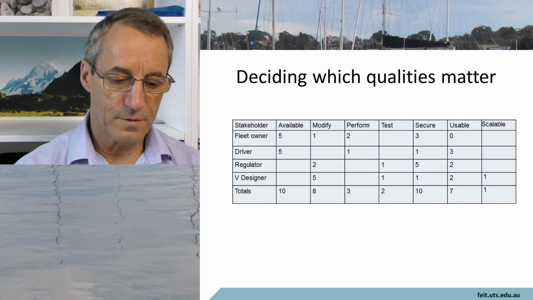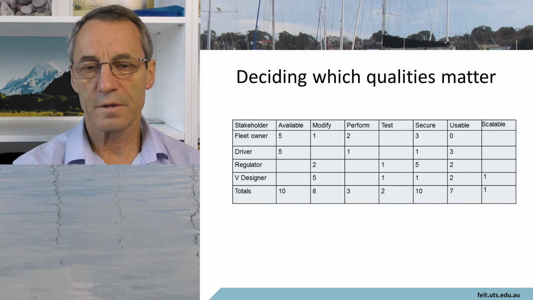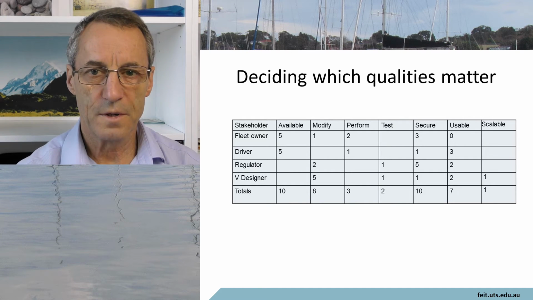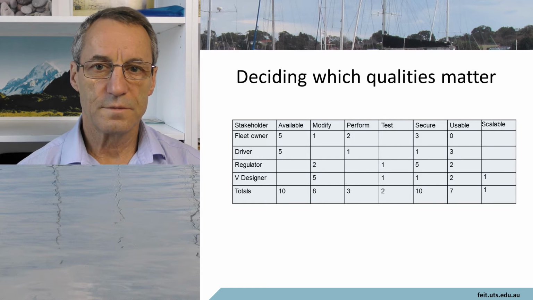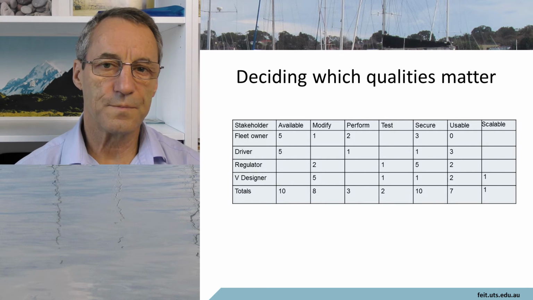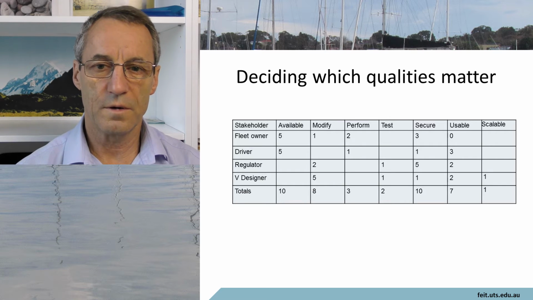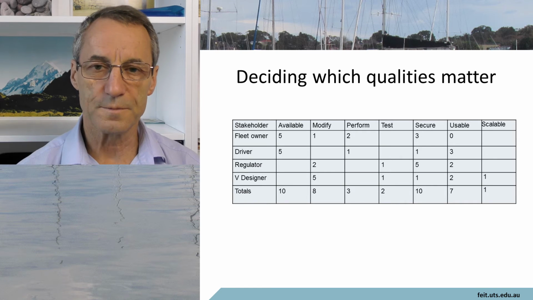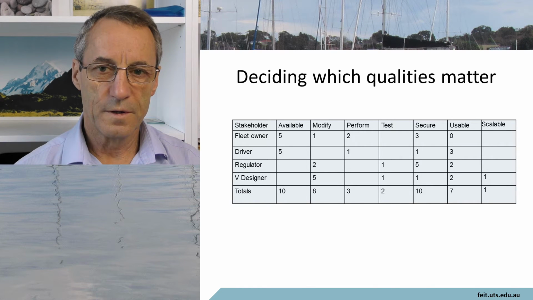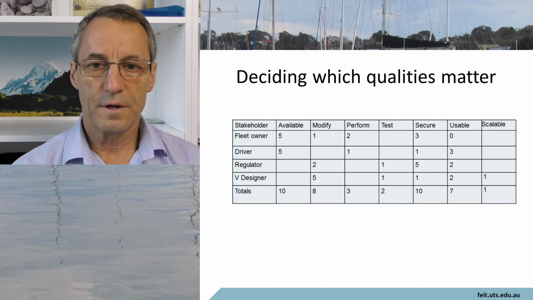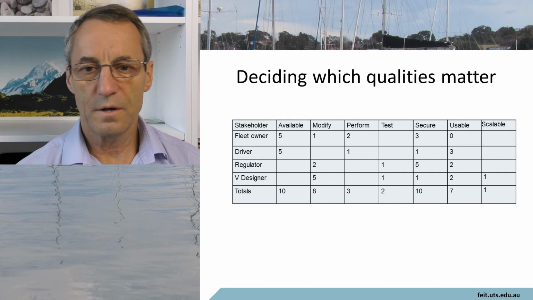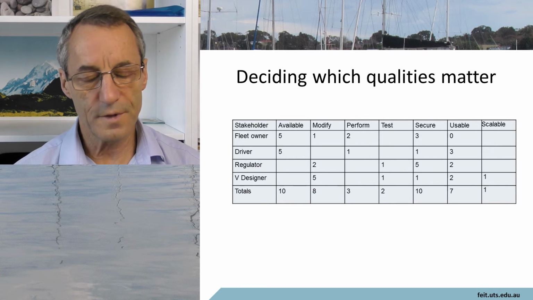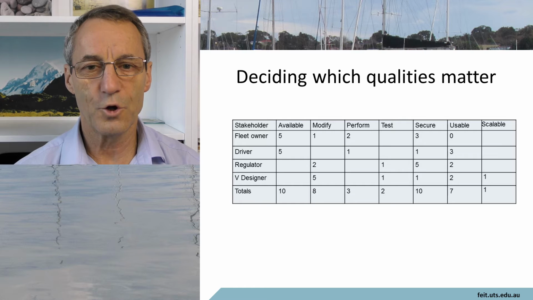You have all the qualities there, you list them out in the matrix across the columns, and the stakeholders come down the rows. You give each stakeholder $10 or 10 votes, and the stakeholders can spend those votes or that money wherever they want, but they can't have more than $10. That way you tend to find out how much each quality matters to each stakeholder, and frequently they don't matter.